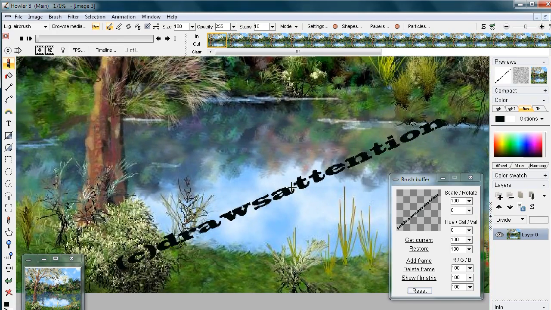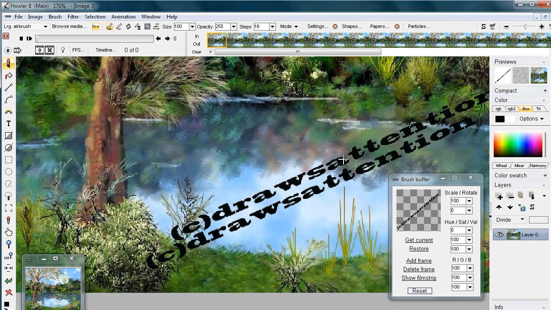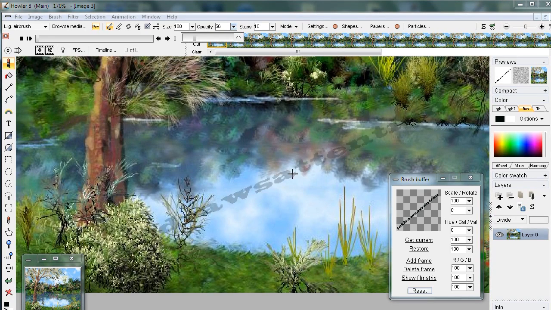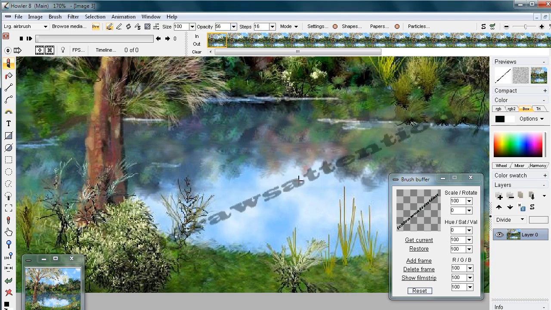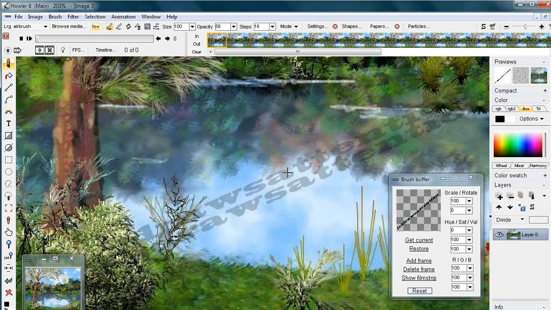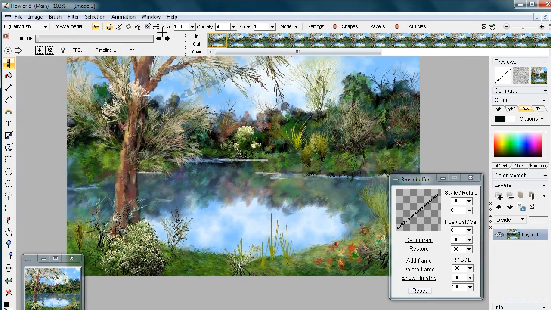All right, so one way that we can work this and perhaps put a watermark here and then make it a little bit more subtle is to actually have the opacity down here on the brush and bring it down, give it a try at about 50 or so. And you see now it's very transparent. It has very little opacity. So when you stamp it down, it's going to be far less pervasive or intrusive on that image. Still perhaps not perfect because, well, we need to adjust that a little bit.